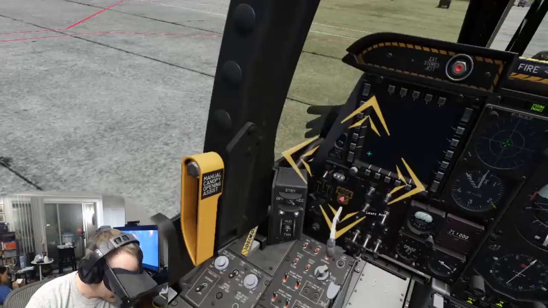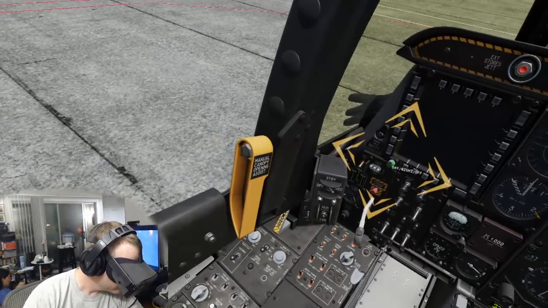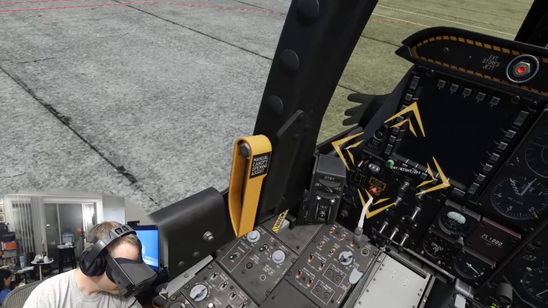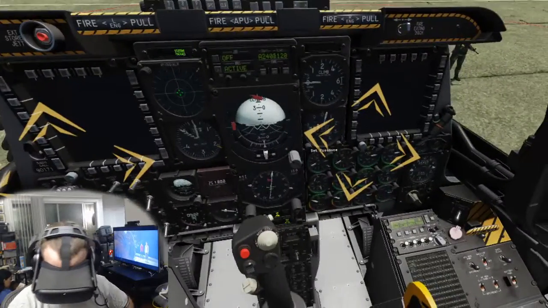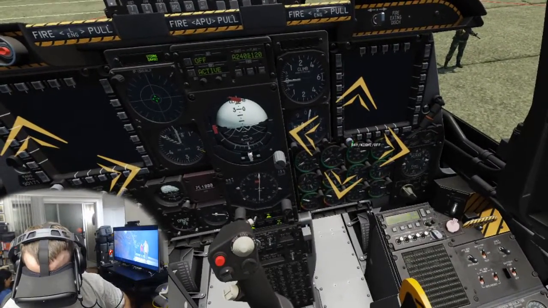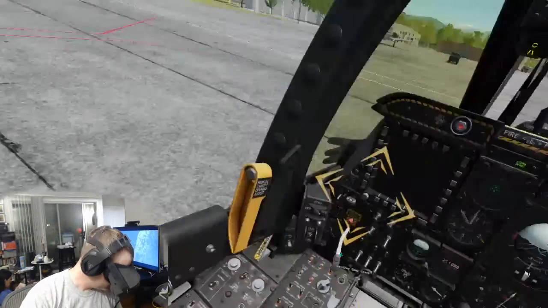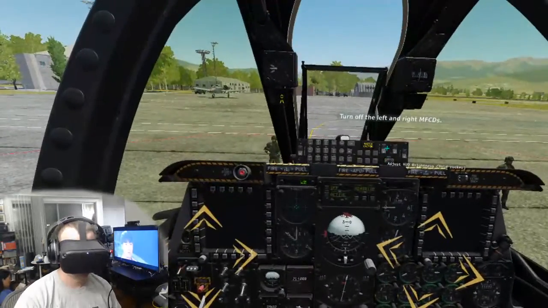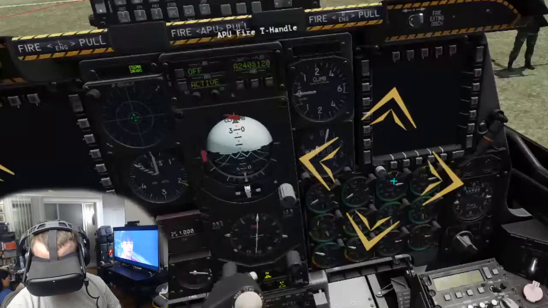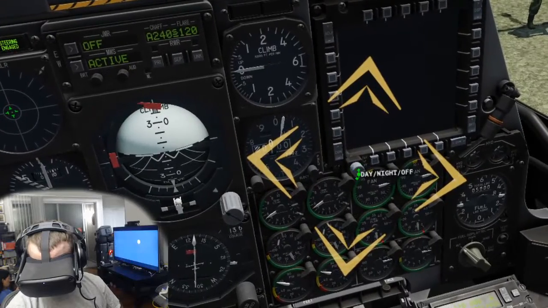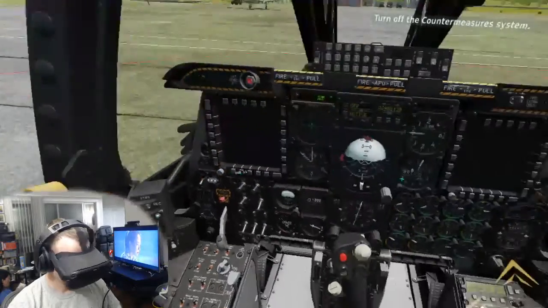Turn off the left and right MFCDs. Turn off the countermeasure system.